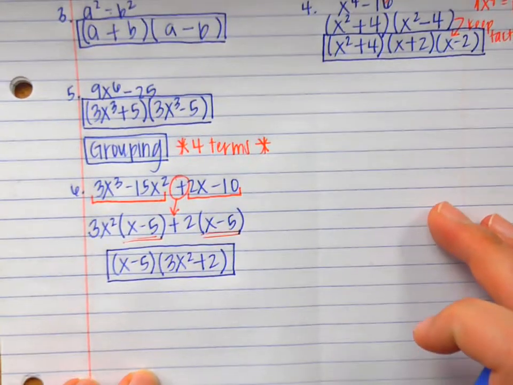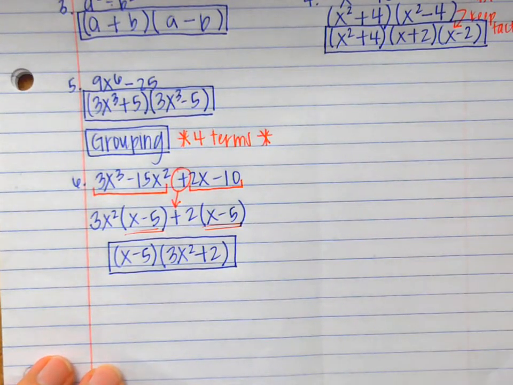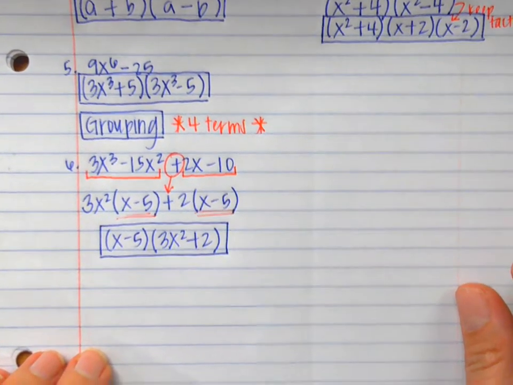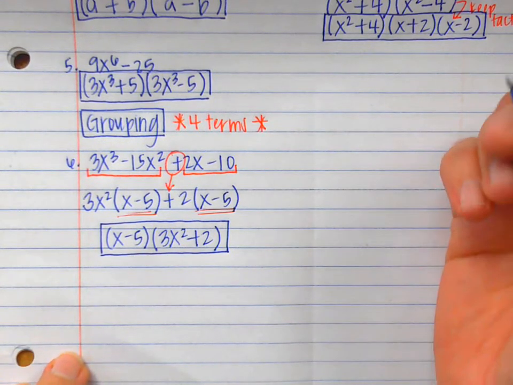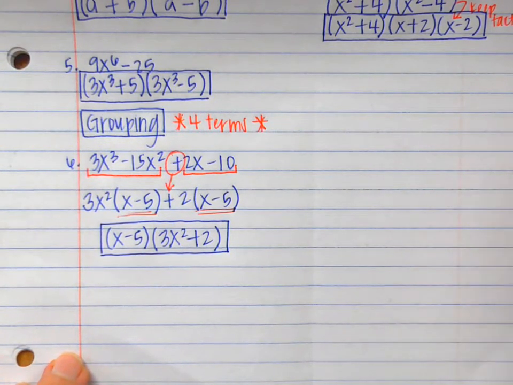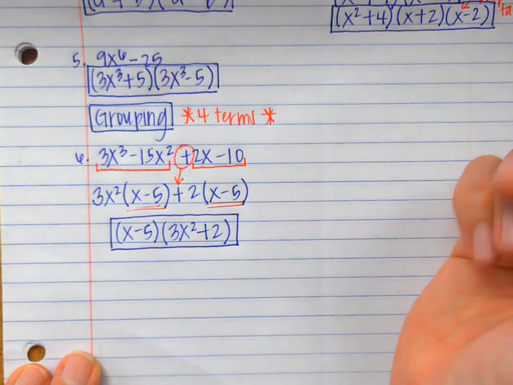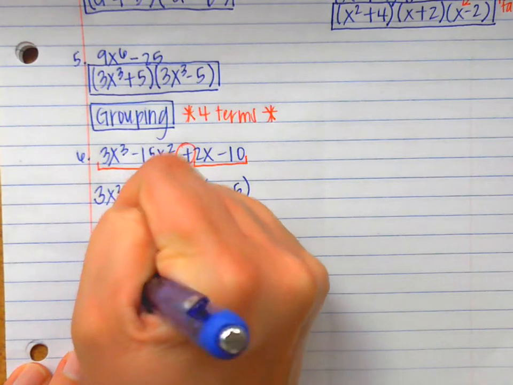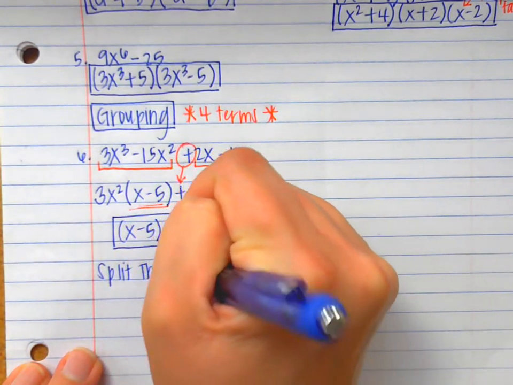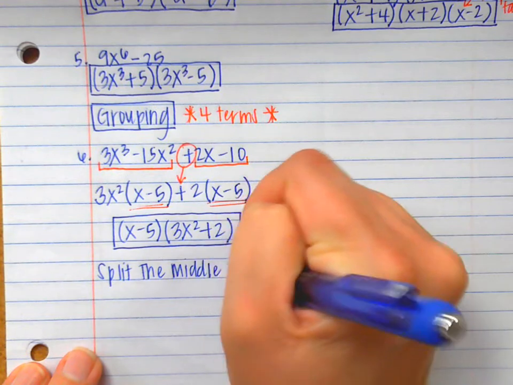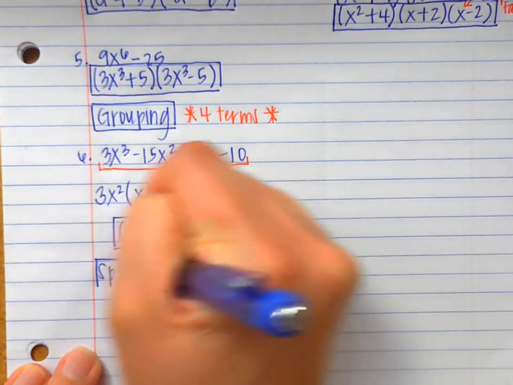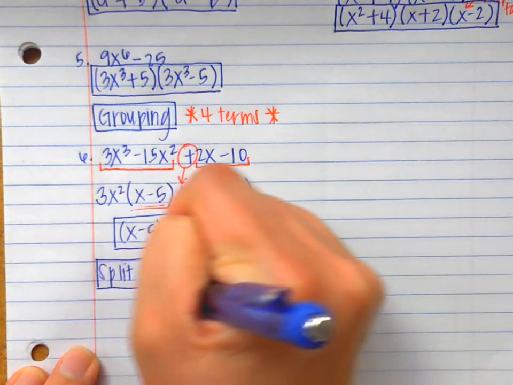Now, if you did not take algebra here, you might not have seen this method. So if you are more comfortable with a different method, that's totally fine, but make sure you are super comfortable with it. If you don't have a method that you're comfortable with, then just follow along with what I'm doing, because it works every time and it is pretty straightforward. Okay, so this last method is split the middle term. I don't know if there's a better way to call this, but that's what we call it here.